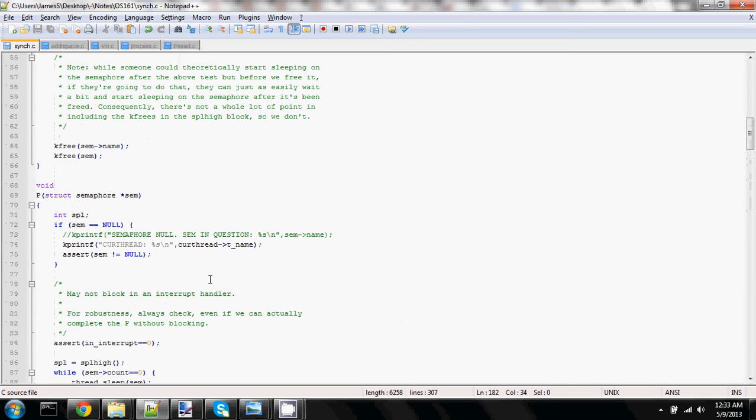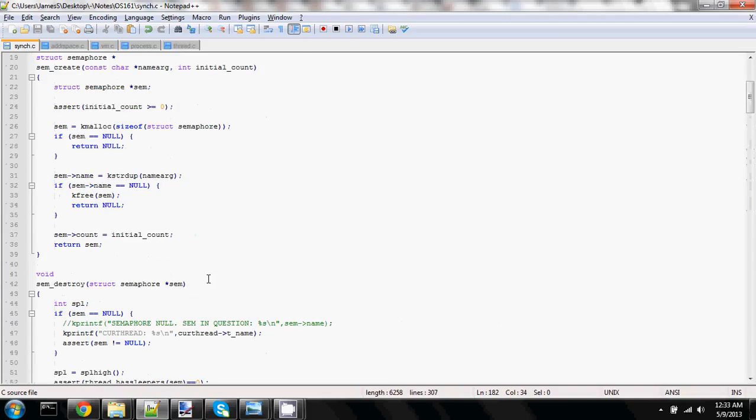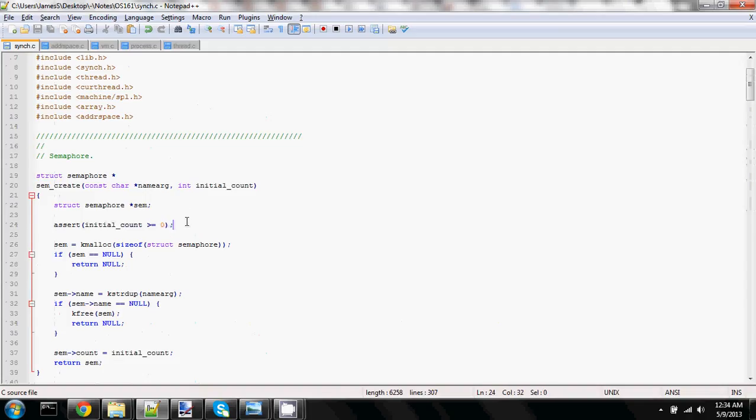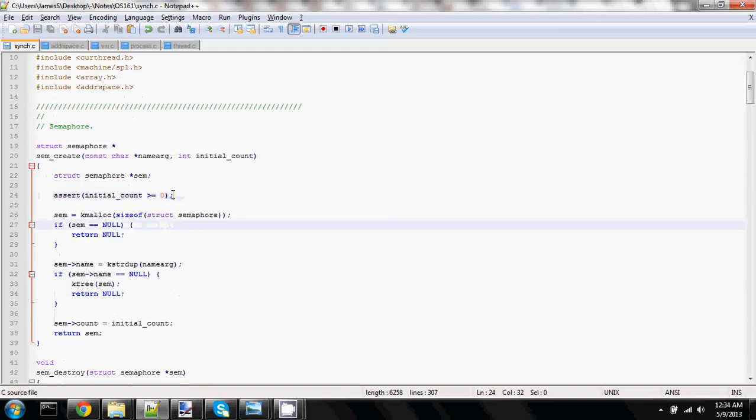And an example of where this would be useful is, let's say you have a network buffer, and you want to limit the number of write requests to manage your bandwidth and not overrun the system. So semaphore create is very similar to the lock, except instead of just looking at lock this thread being null or not null, we look at the semaphore count variable.